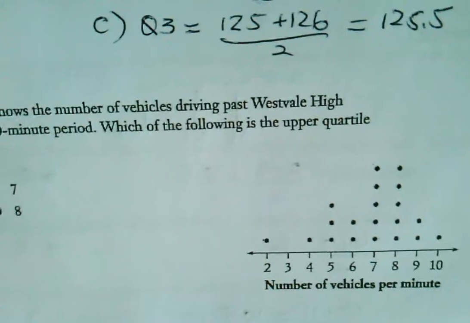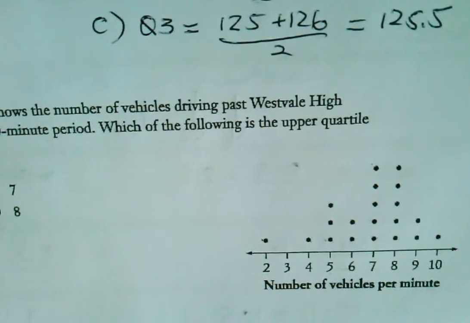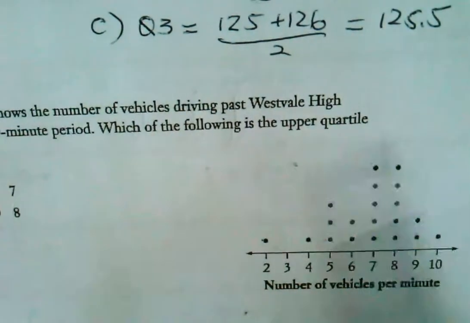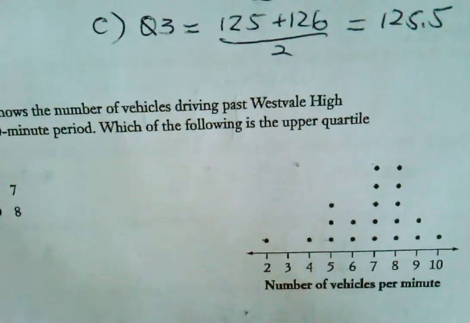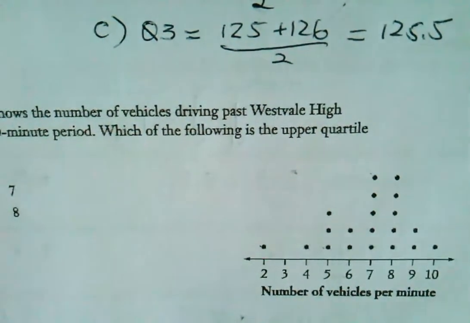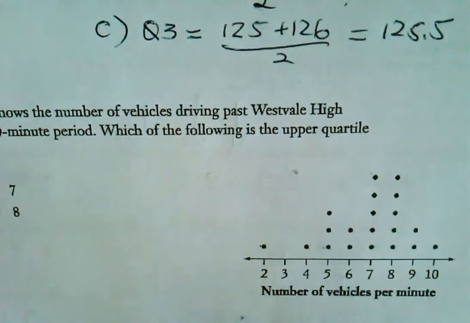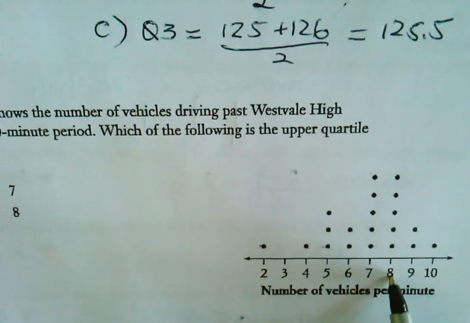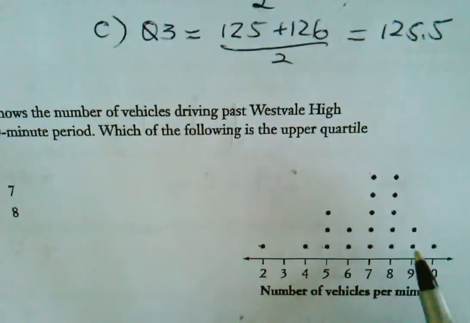And then in the next minute, they counted how many cars drove past. All right, this is a high school. They're trying to see how much traffic's out the front. So for every minute, they counted the number of cars that went past the school. Okay, and 8 cars went past in how many?